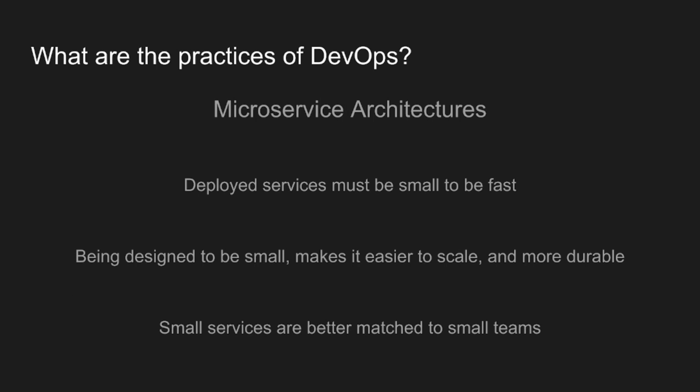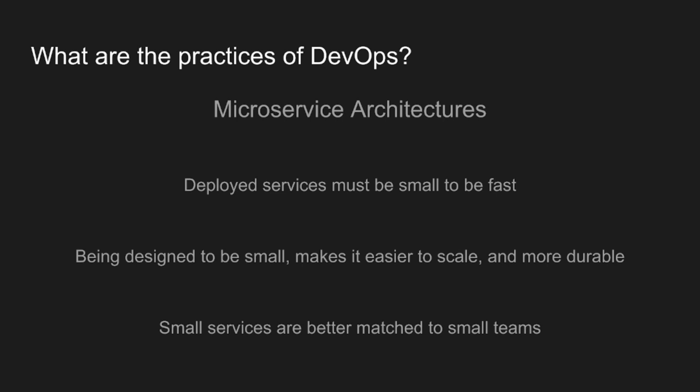So why are small services good? Why do you want to do them? They kind of have to be small to be fast. If you're deploying a service that is 2 gigs versus a service that's 200 megs, you just deploy faster, you build faster, and you have fewer tests to run in a single build, so they run faster. Everything about it, you kind of have to be smaller to be faster.